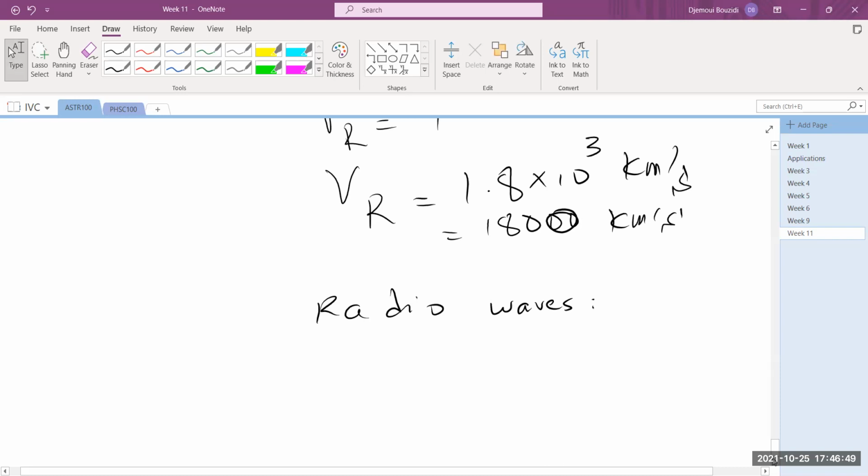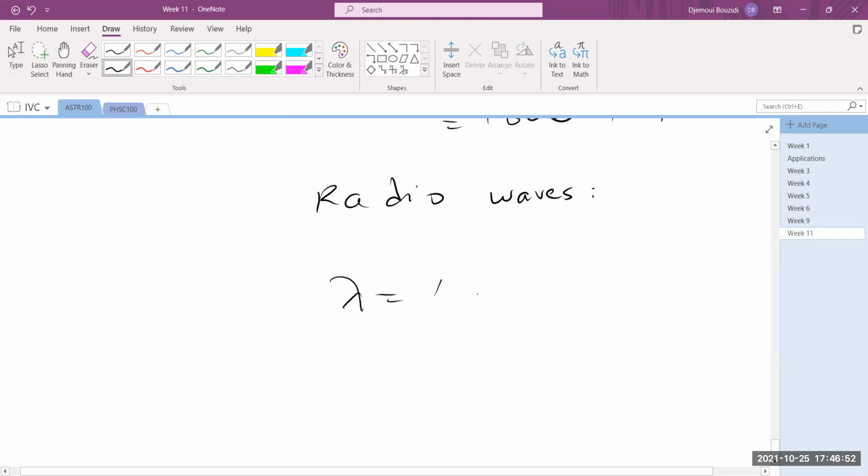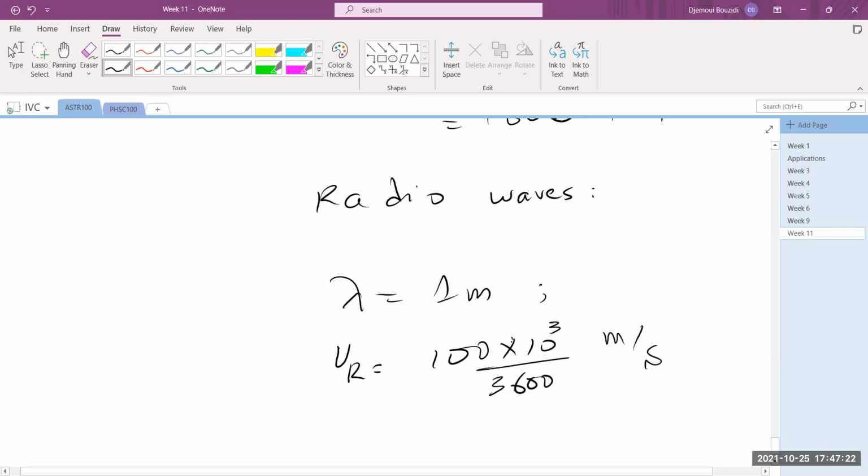So let's say for the sake of argument they use a wavelength, lambda, of about a meter. And let's say, for example, a typical car speed limit is usually about 65 miles per hour, so I'm going to put it about 100 kilometers per hour. So the speed that we want to detect is around 100 kilometers per hour, which is 100 times 10 to the power 3 meters per hour, and an hour is 3,600 seconds. This is a quick conversion to meters per second, so it's 100 divided by 3.6 meters per second.